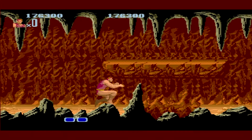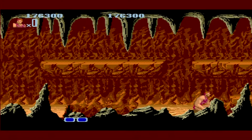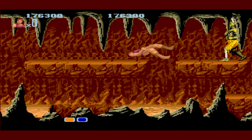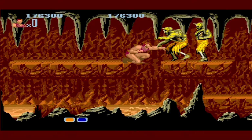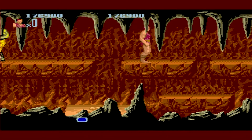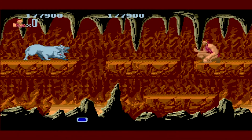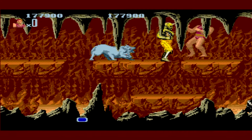This game is one of the easy games to get on the system, and it's one of the cheaper ones as well, with a lot of them being made, and obviously with it being kind of a pack-in title, it's relatively cheap to get hold of. It won't take you long to beat it. You can normally beat it in about 30 minutes, but in those 30 minutes of gameplay, you will have a lot of fun doing it.